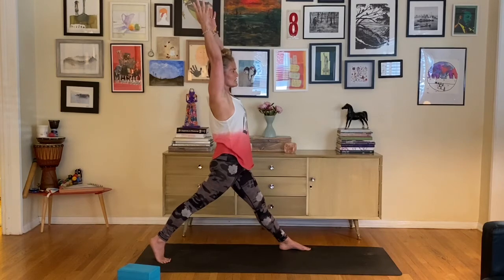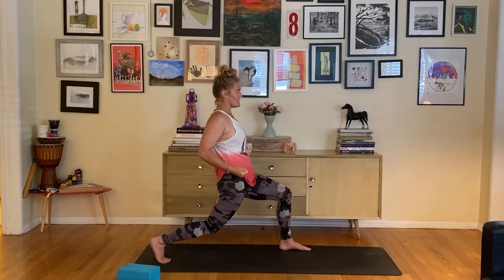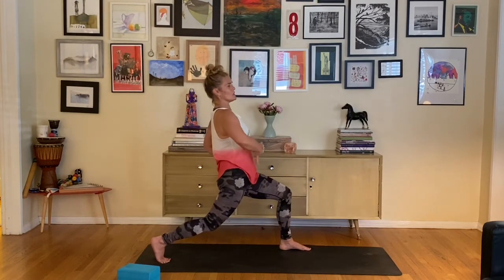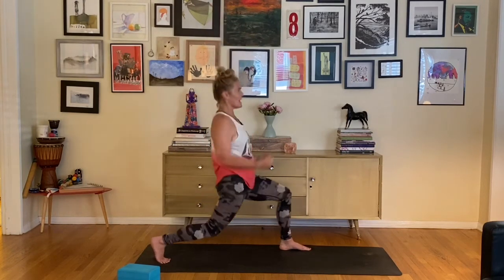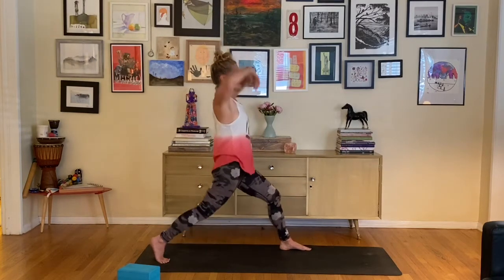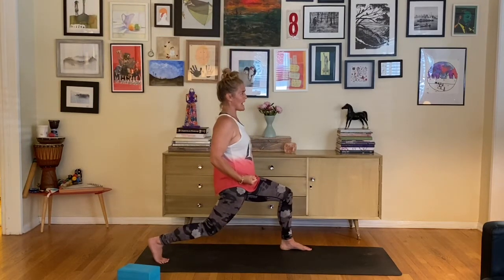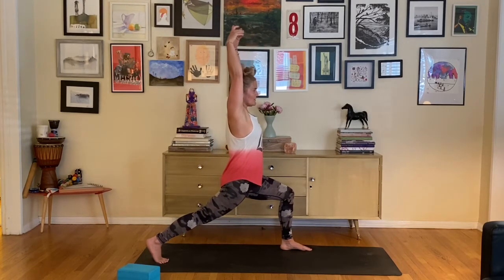Inhale, lengthen through the whole body. Exhale, grab the energy. Ha, pull it in. Inhale. Exhale, ha. So again, you're lifting, not contracting, lifting up through your muscles. Pelvis is nice and neutral. Exhale, ha, bending that back knee. Ha, maybe at a moderate pace. Ha. Hold the power. Slowly extend that back leg as you unfurl your arms.